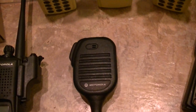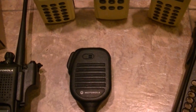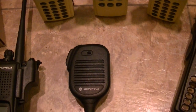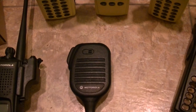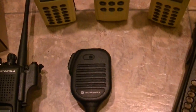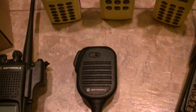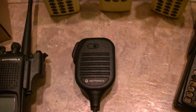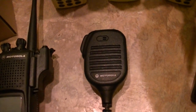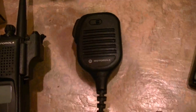By the way, I sold a Commander mic and I screwed up in my listing. Anybody who is on eBay, I can't pull that listing right yet. So I put in a listing that the Commander mics do not work on the HT1000s. In the heading of the listing, I put HT1000 to grab in because I know a lot of people have HT1000s. A lot of them are looking at XTSs or have XTSs.